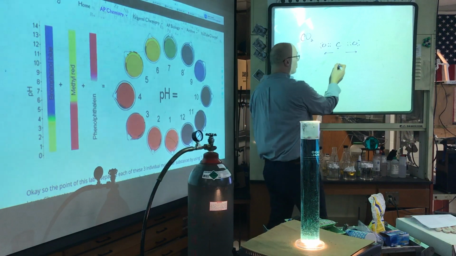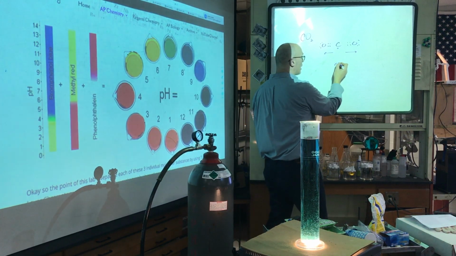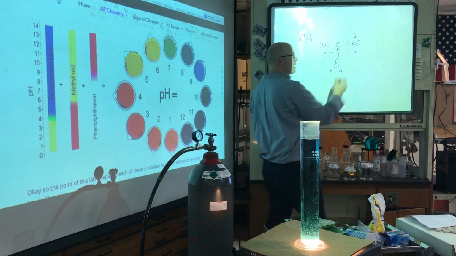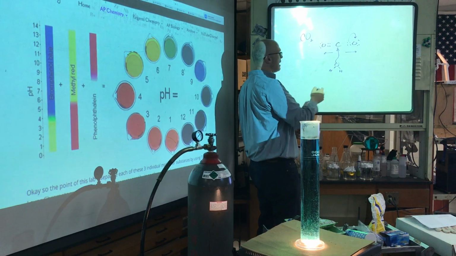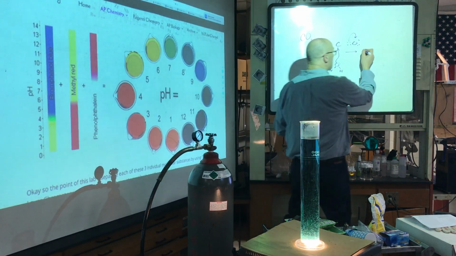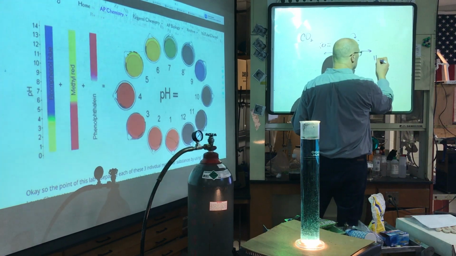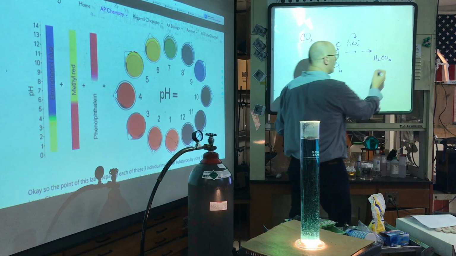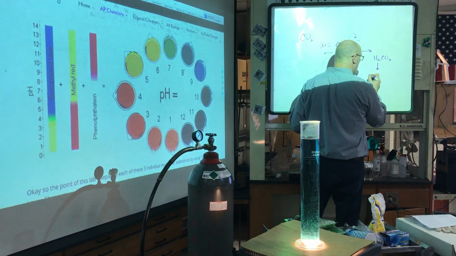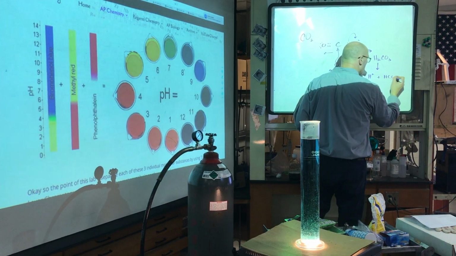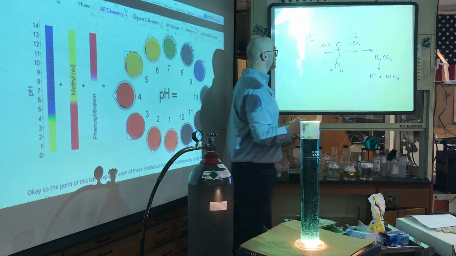So when I drop this in water, the lone pairs of water get pulled in, and we make a carbonate by that mechanism. So this is a lone pair acceptor. What's this going to lead to by a mechanism? It's going to lead to H2CO3, which is going to dissociate into an H+, which is going to drop the pH, and the bicarb ion. We know that CO2 is acidic.